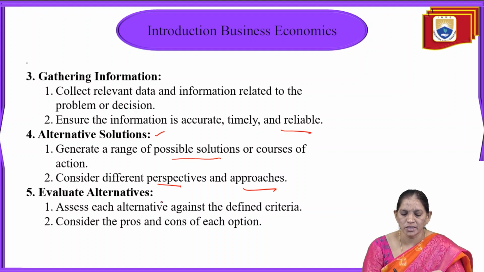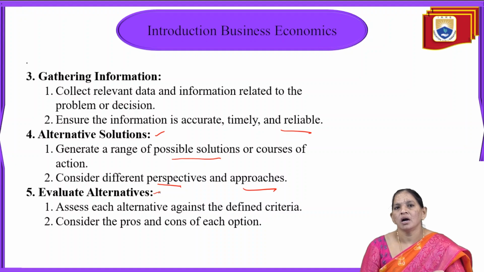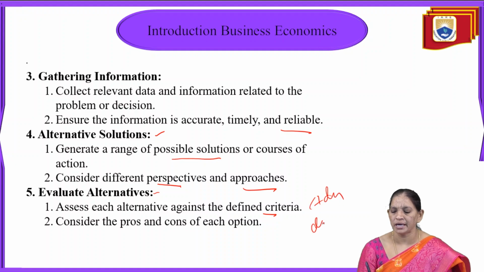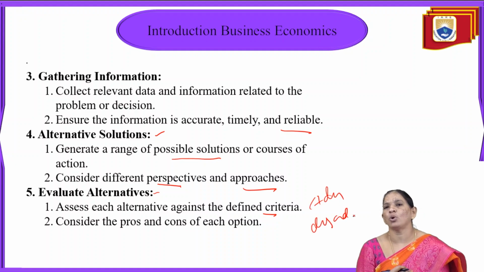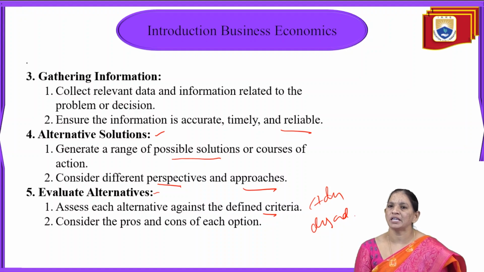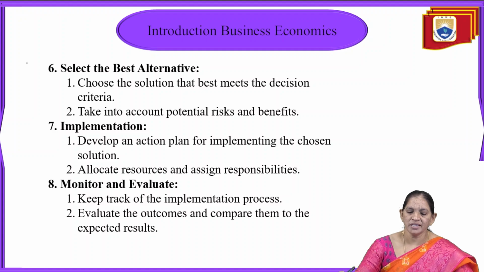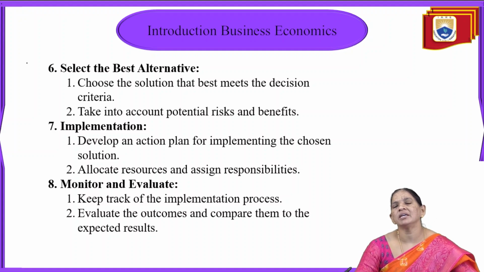And the next step is to evaluate the alternatives. After collecting the alternative solutions, we go for evaluation. This evaluation has different criteria, consisting of the pros and cons of each option. It means for every alternative, what advantages and disadvantages we have, how far that option will create an impact upon the organization by considering its advantages, and how we can minimize the disadvantages.